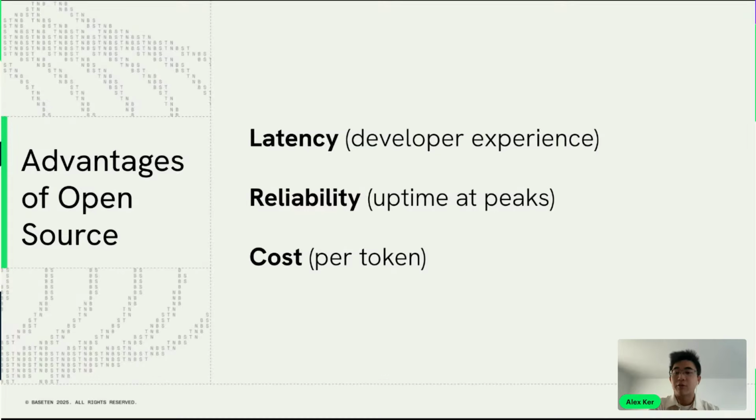And with open source, you can really control these knobs. The second is reliability. As your application scales and gets more traffic, can it serve more users gracefully? Does the first user experience feel the same as the millionth user? And the last is cost. Can you make the unit economics for your app work and make a profit as you're scaling?